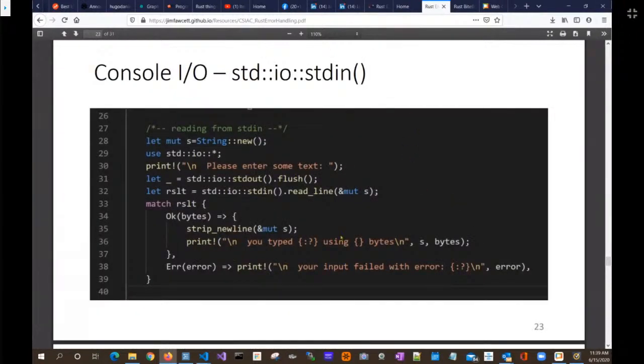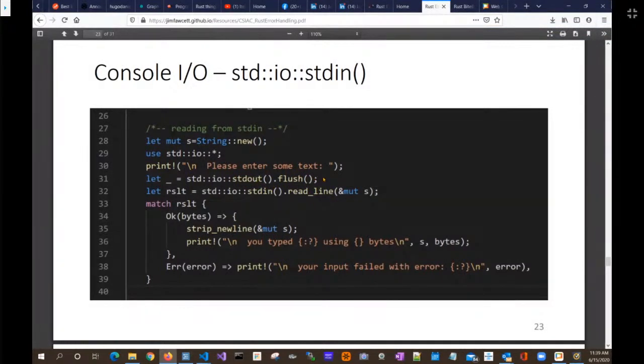Okay, so here's an example. I'm reading from StandardIn. This is a buffer that I'm going to read into, and this says import everything, make all the library artifacts available to me in this code. Now I print out, please enter some text, and I flush the stream just so I don't sit and wait in this read line, not having passed this to the output.